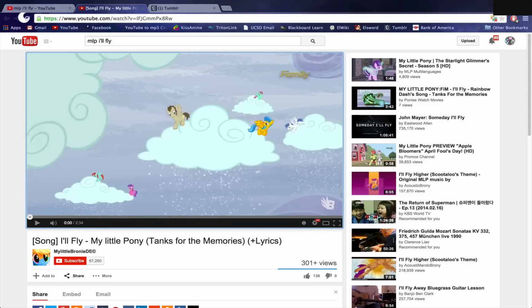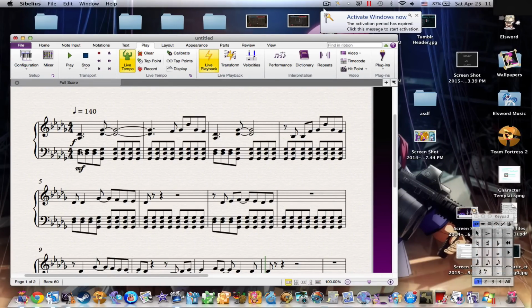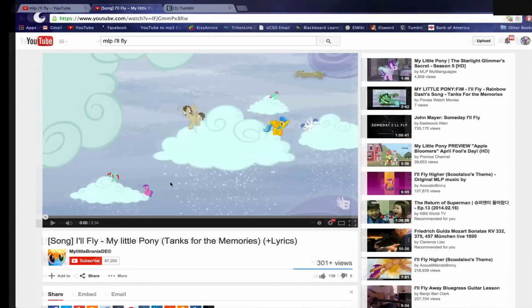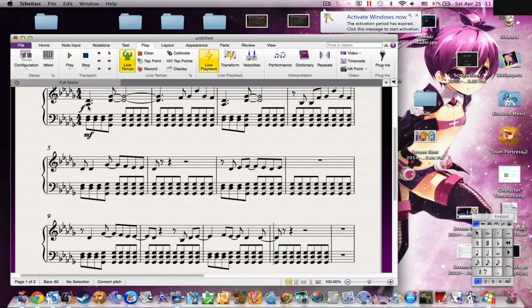For this one, because it starts off on the tonic as well, it starts off on a D flat major chord. You could also listen to that. You could also listen to the beginning and start playing random notes. But in general, pieces will end on the tonic more often than they will start on it. But again, it really depends. So from there, as I said, this piece starts on the tonic and ends on the tonic, so you can just figure that out.